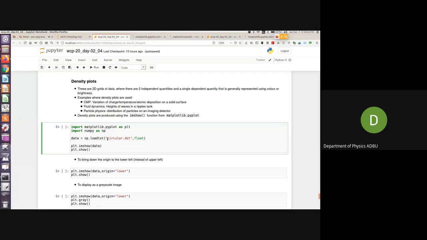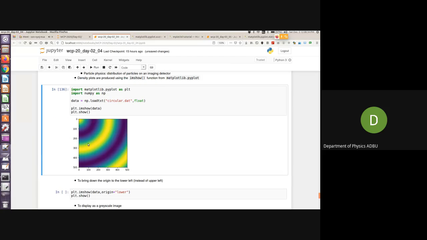So I'll get the data. There's a file called circular.dat. This circular.dat contains circular data which you get from circular fringes. It's all available. You can just load this and see. You don't have to extract X and Y. You can just directly give the data to it. It contains 3 columns actually, and it will directly use these 3 columns to create this image. I can show you here.